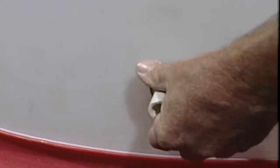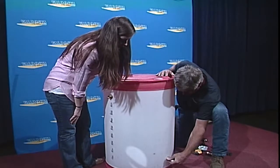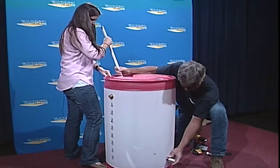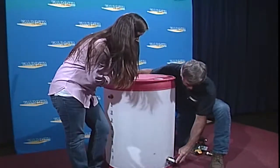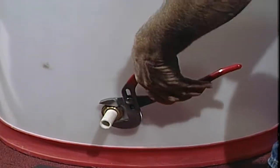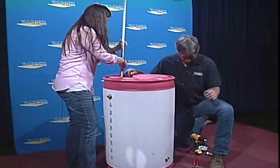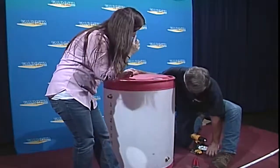And then he will also tighten that, just like we did at the top of the rain barrel and the overflow. You've got to tighten that spigot on. There you go. Okay, so once you get that tightened, make sure that it's as tight as possible. We just use regular pliers to tighten that, so we don't have any leaks. We can prevent that from happening. And then we will take our tool out, and there you go.